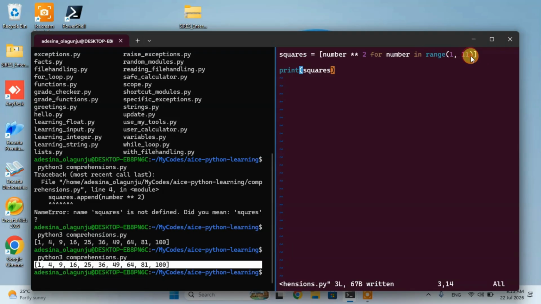Let's look at our example. The square bracket tells Python that we are creating a list. Number **2 is the expression. That is what we want to do with each item. So we are telling it to take the number and raise it up to power 2.